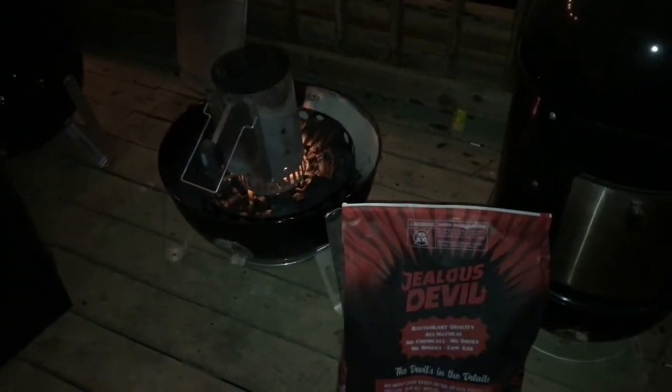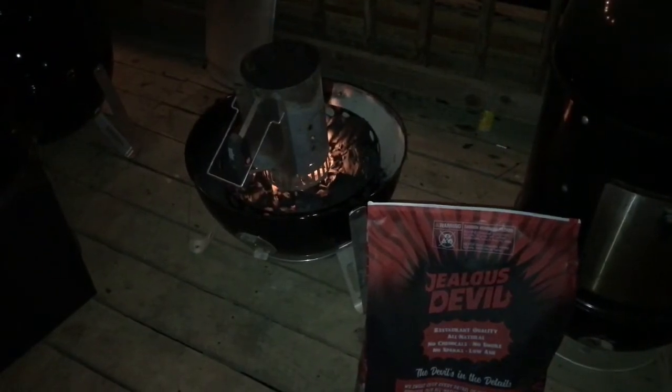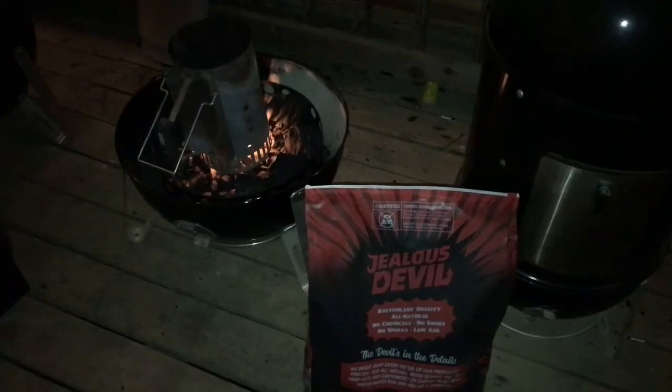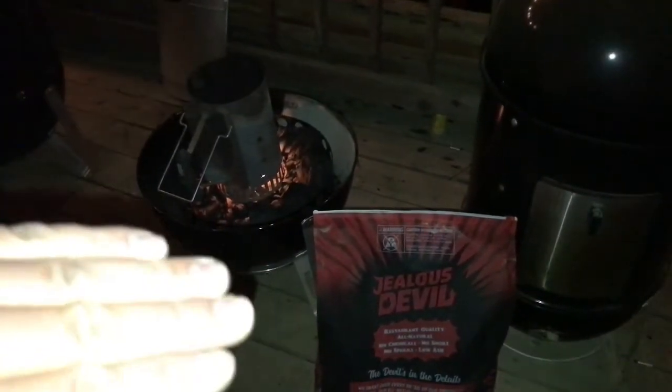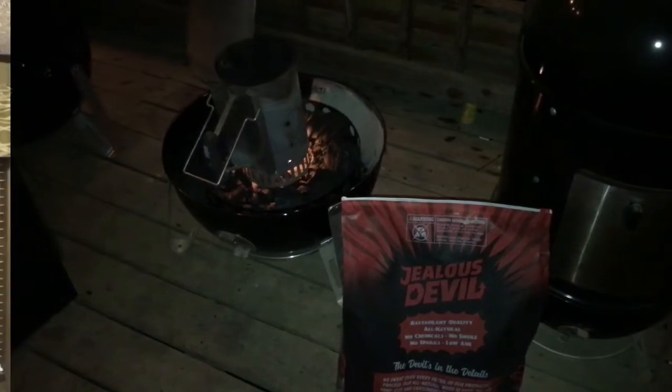Like I said, it's just the fuel that goes to that locomotive, and that Jealous Devil Lump Charcoal just pushes it right on through, steady like Johnny Cash, as steady as a train. But yeah, we're gonna let this heat up here, and good morning, everybody. We'll bring you right along.